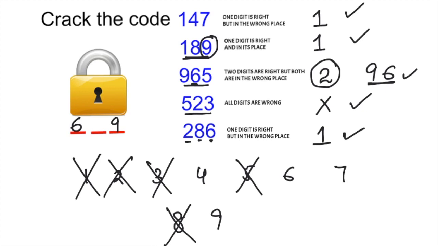they are in the wrong places. We can use 7 at the middle place. But 4, you can't use at the middle place because it's already at the middle place. So that means out of 4 or 7, only 7 is the choice. So our code will be 679.